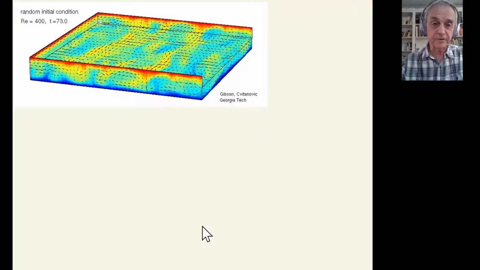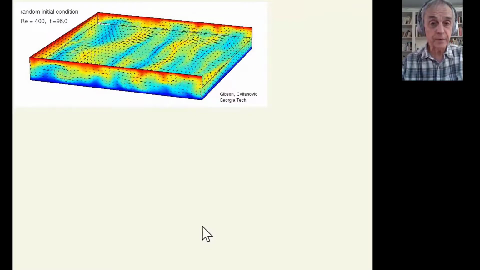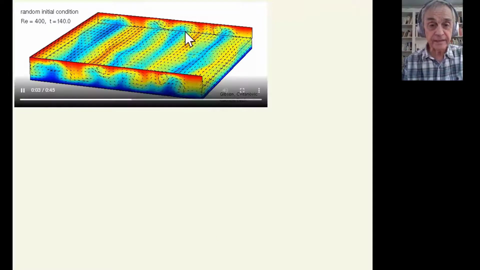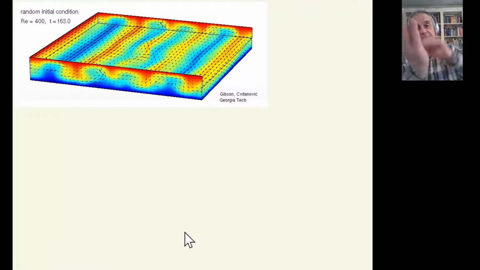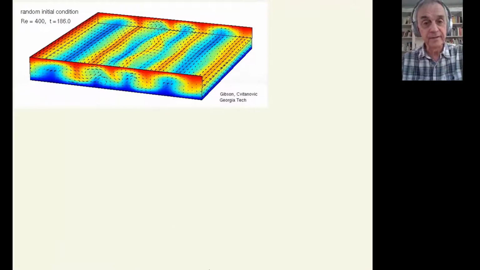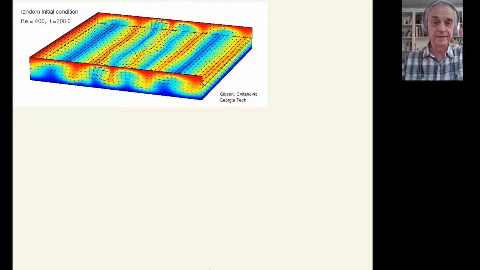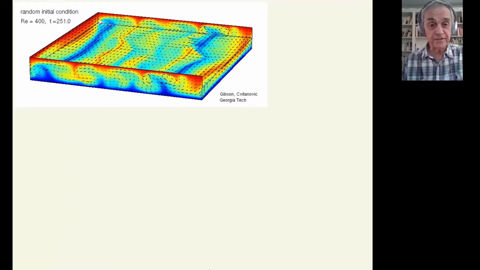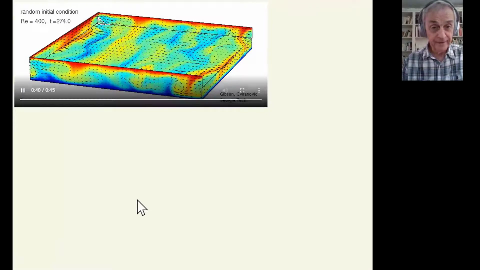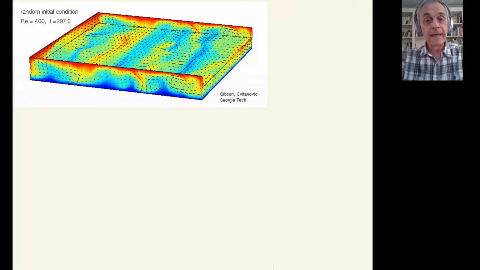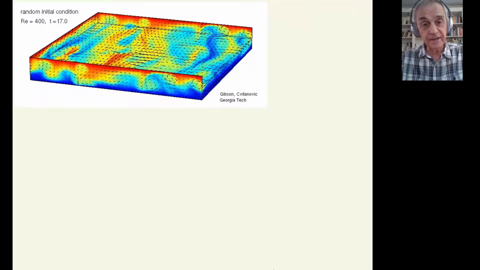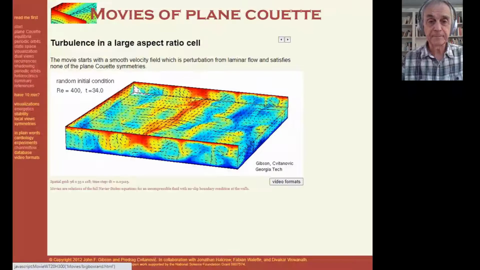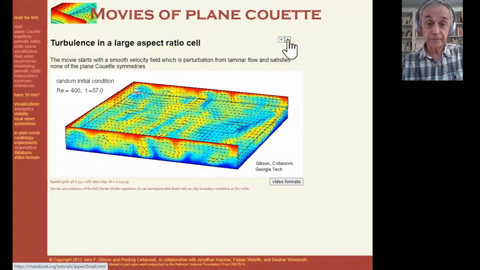What I want you to see from this picture is that when you run this kind of simulation, it never stops. And what you see is that occasionally it seems to want to get very ordered. You're shearing it, it seems to want to design some rolls. So you say, okay, that's boring. There was a transient and turbulence seemed to be there, but actually died. But it's not so. You approach this transient state, and then things go bam, and the whole thing explodes, gets very turbulent. And the task of this presentation is to tell you how to think about it and how to describe such a thing. So this is what we want to describe.